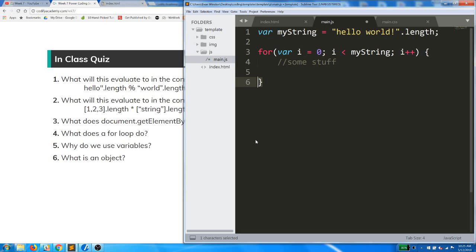Why do we use variables? Makes our life easy. That is true. How do they make our lives easier? They can store data. And how does that make our lives easier? You can call them back whenever you need. Yeah, you can reference it whenever or wherever you want. So even if it's a long line of code, you can call it with a simple variable name at any point in time.